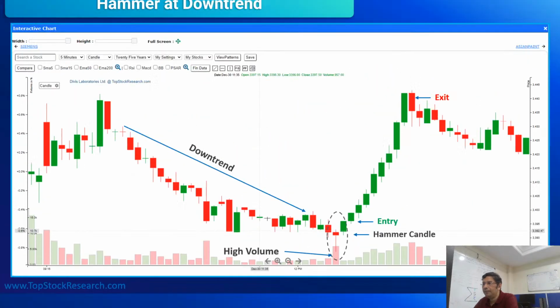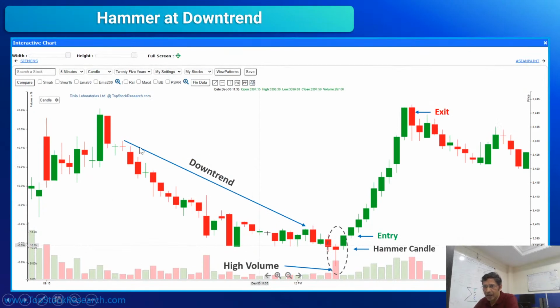may want to enter here, but since the primary trend is a downtrend, the caution here would be not to get in immediately. Wait for this candle to form. Either at the start of the candle, look at the content, or even before this candle finishes, somewhere intraday, if you see the movement is good and the volume participation is also good, in this case it is not, you may want to enter somewhere during the day. Or you may want the entire candle to finish and then enter somewhere around here if this candle opens in green, and then keep a stop loss below this level, or below the head of this thing. That can be a good stop loss for this trading setup.